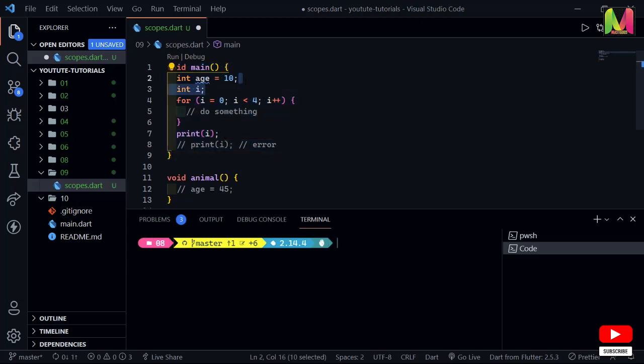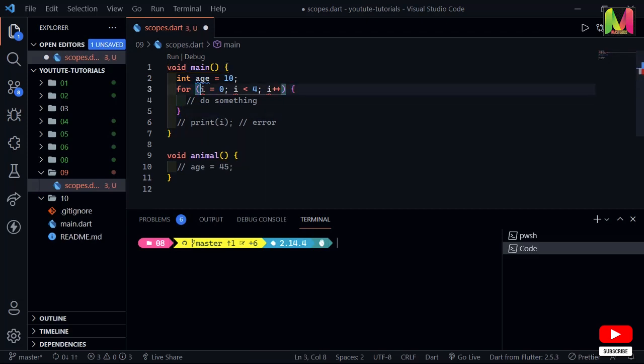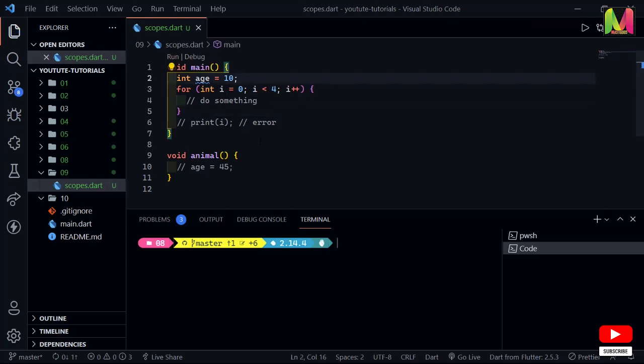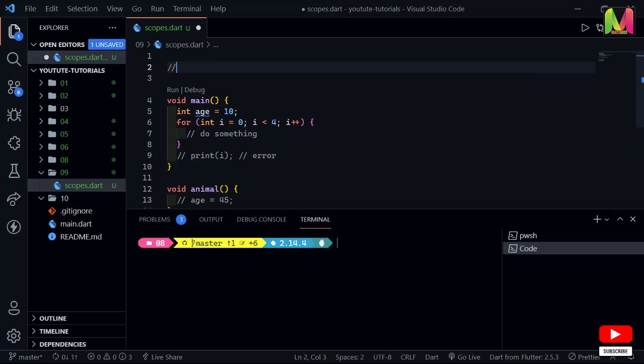Okay, so what if we want to access these things? We want to access, let's say, age in both functions, then that is where the global scope comes in. So to get a global scope, you just have to define the variable outside.